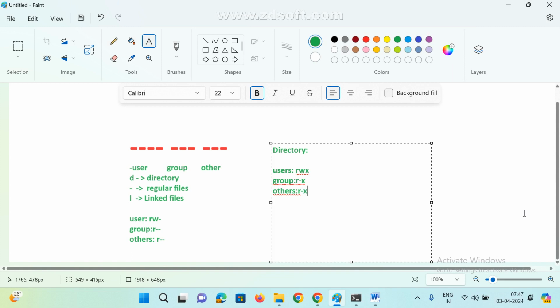In interviews also, one or two people ask this. If we create any file, what is the default permission? Now tell me, what is the default permission for users? Read, write. If we create any directory, what is the default permission for user? Read, write, and execution permission. Now try to understand: if we create a directory, by default for everyone it is giving execution permission.